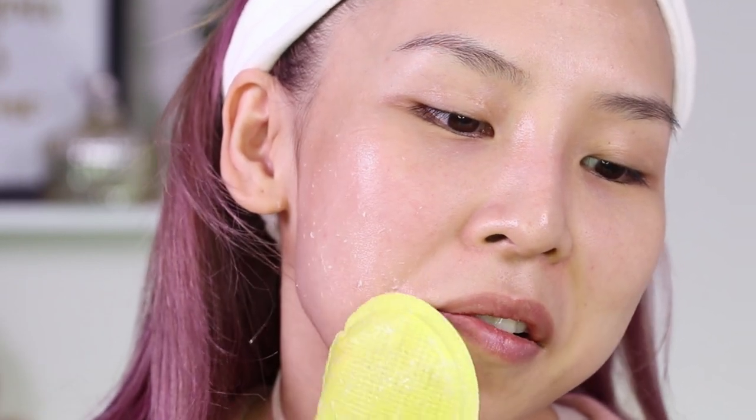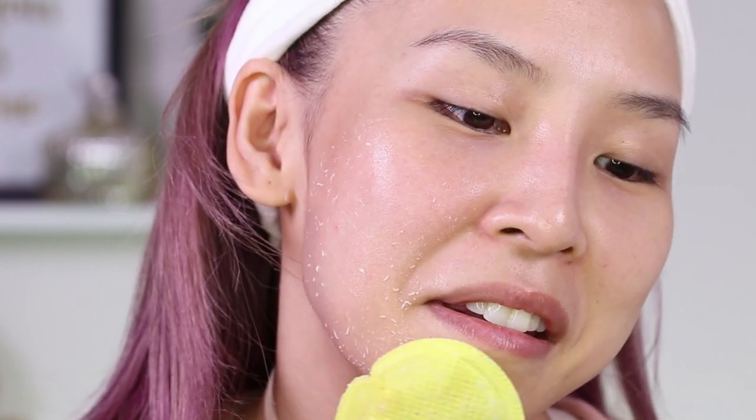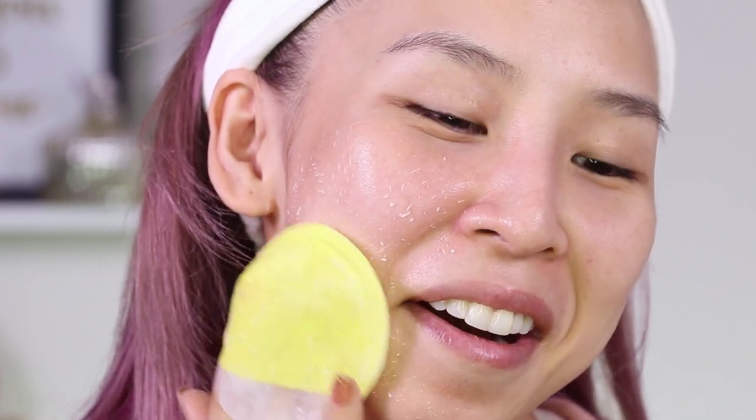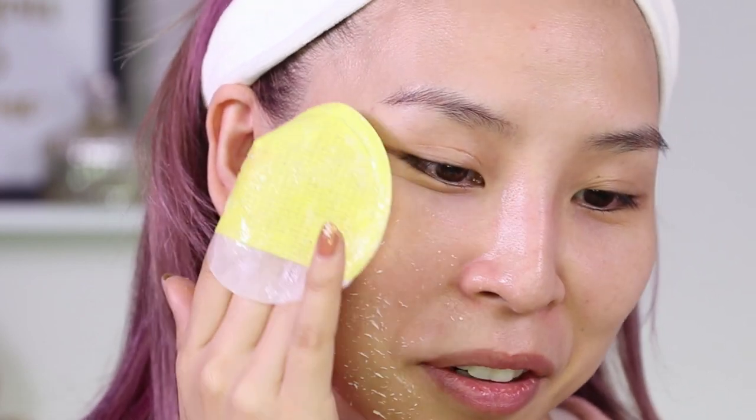Ooh, gross. Oh my God, is that my dead skin? What is that? I did not expect it to go so, oh my God, crazy. You know what it looks like? It looks like when you use an eraser and this is like the residue. Oh my God. At least we know it's working.